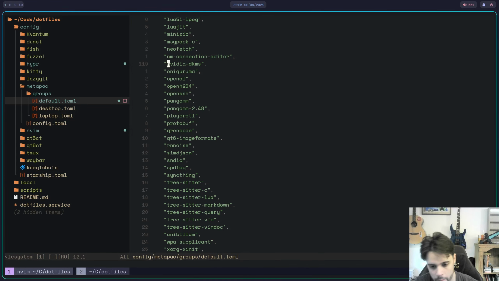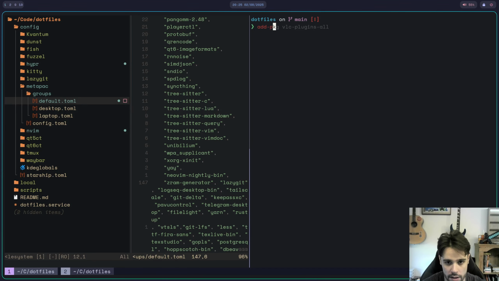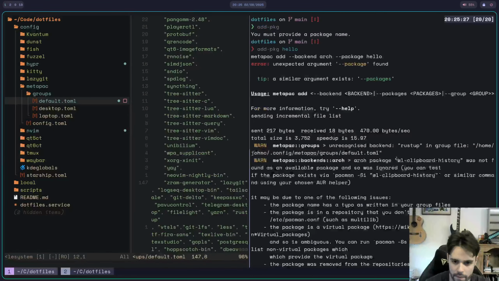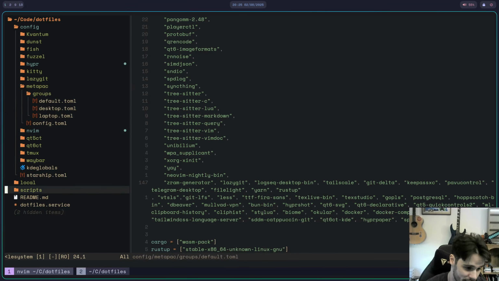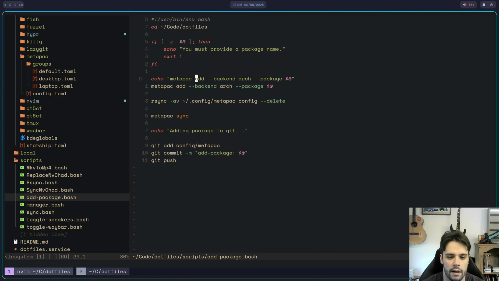You have to be a little bit careful with these because they can get out of sync fairly quickly, and that's where the add package comes in. I think add package is actually broken now. It is, but let's pretend it's not. Add a package is in my scripts here, and what it does is it adds a package to a certain, I think it is literally just doing this, isn't it?